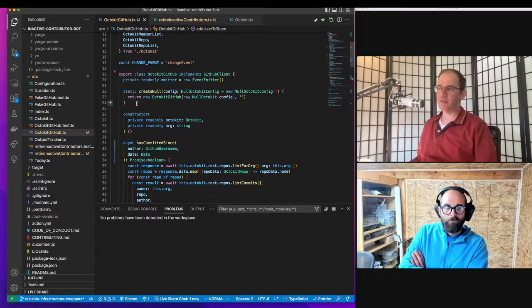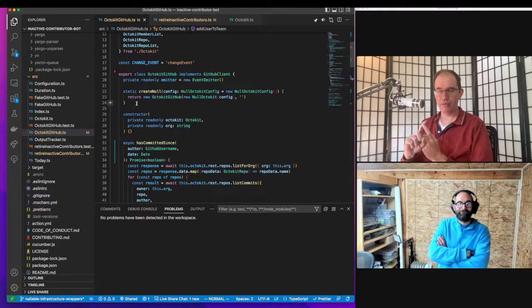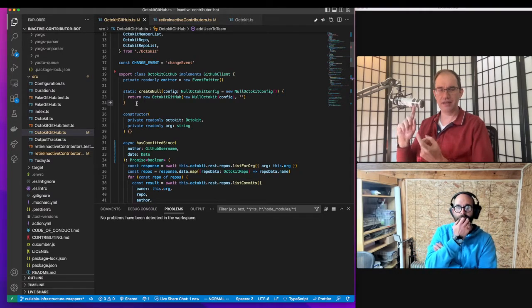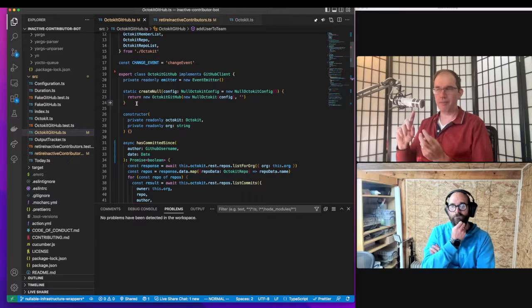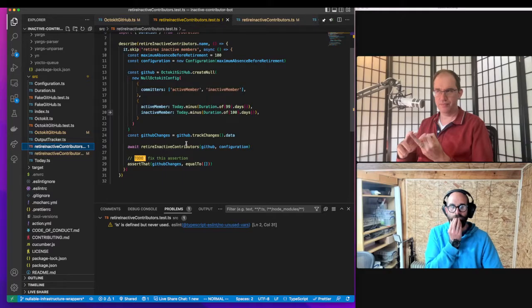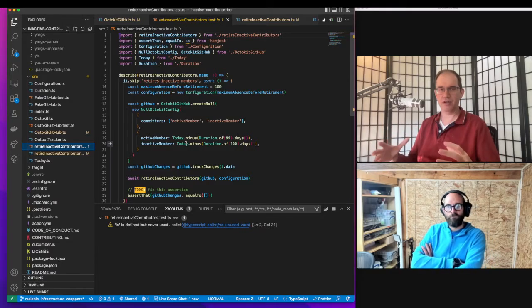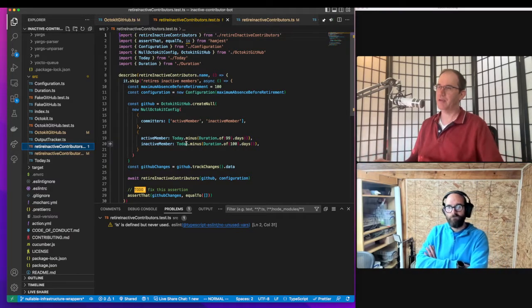Here's what I would suggest is our next steps. I think we need to finally change the tests. I think we've got Octokit GitHub as good as it needs to be right now. Change the tests, get it working in the unit test way and then in the Cucumber way. And then make the factory, erase the fake, simplify everything down so we've got a nice example of using nullable infrastructure as it's meant to be done. And then maybe after that, we move to a full A-frame architecture just to see what the differences are.